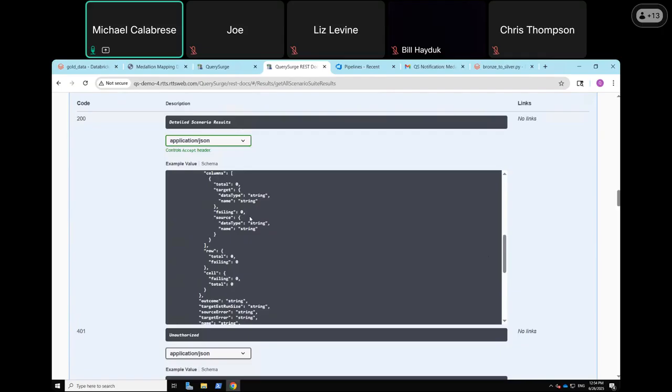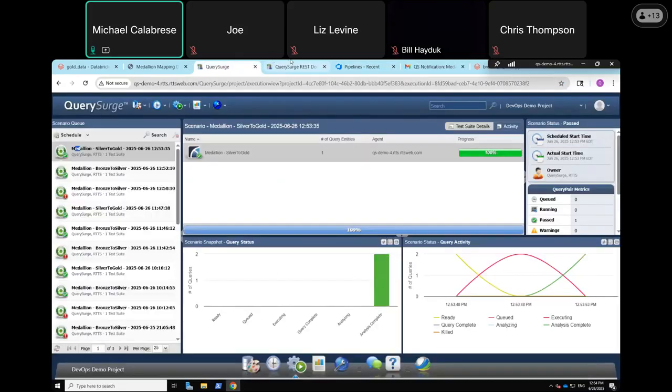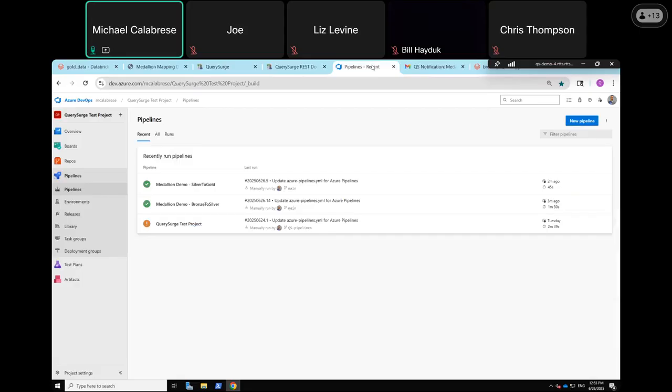And this way you can get a little bit more nuance with your checks and diving down deep into those result sets there. And if I come back to our pipeline here, we see that everything has passed, everything is complete. We have, for today at least, a successful promotion of our data to the gold layer. And obviously with pipelines, I'm triggering them manually, but whatever your schedule is for promoting your data, whether it's daily, hourly, or event-based, all of that can happen automatically and completely integrated with your QuerySurge solution here.